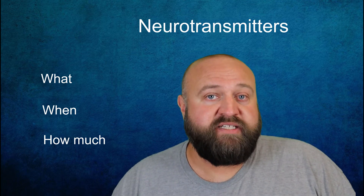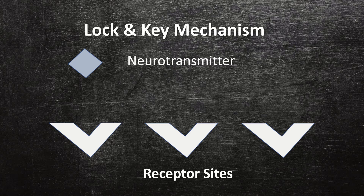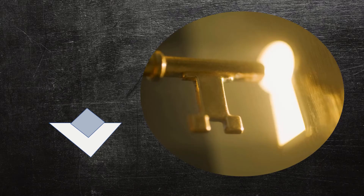Neurotransmitters are triggered by the electrical impulses hitting the terminal buttons. When the neurotransmitters are released, they get picked up by receptor sites located on the dendrite of a neighboring neuron on the opposite side of the synapse. The way in which these neurotransmitters interact with the receptor sites operates on what is known as a lock-and-key mechanism. Basically, if we have chemicals that have a certain structure, they will only activate a receptor site that has a similar shape — the chemical fits into the receptor site like a key fitting into a lock. Other chemicals with different shapes can't.